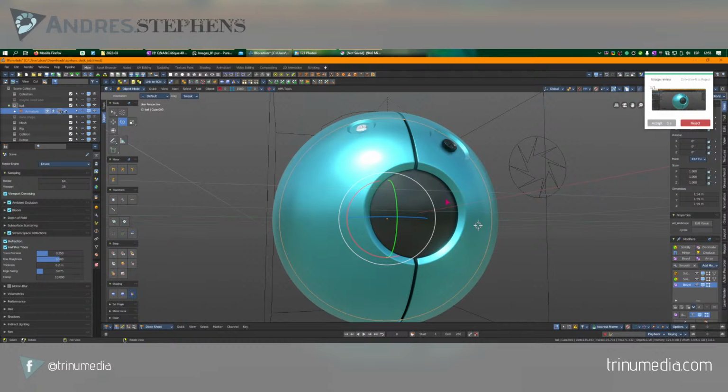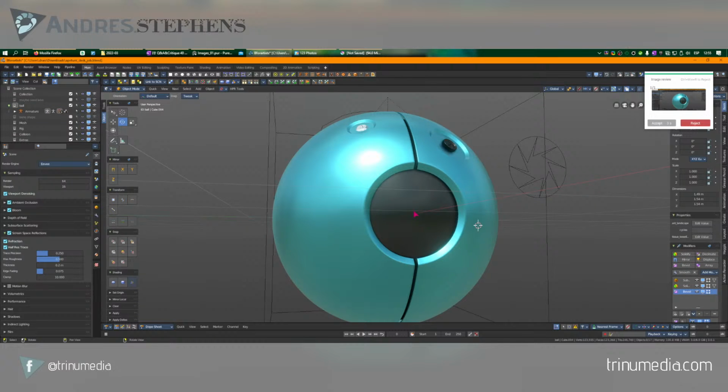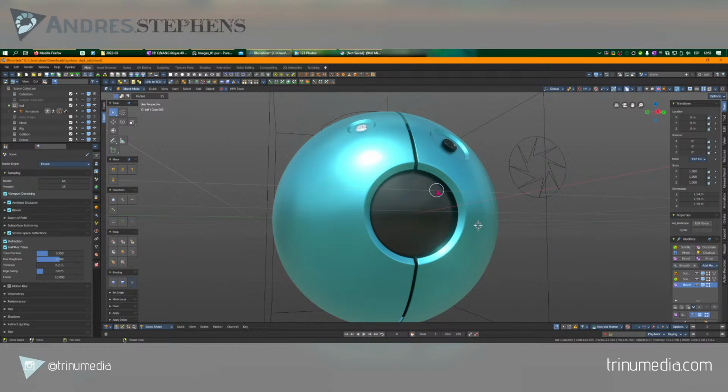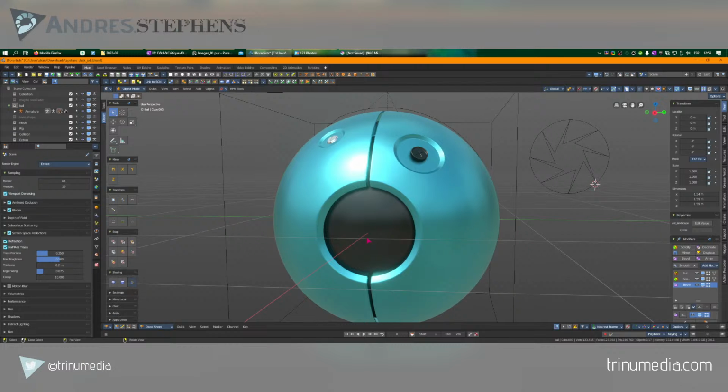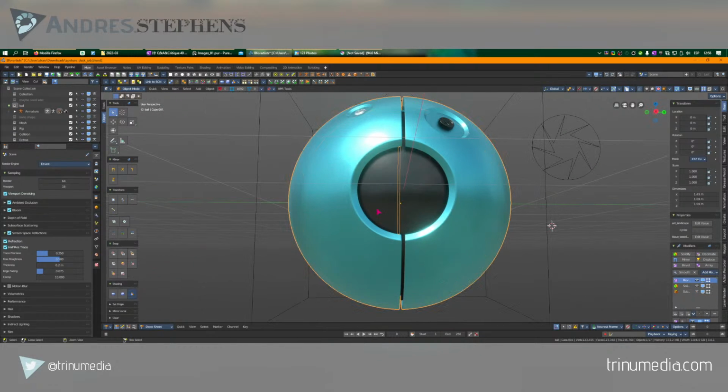What is this material here in the outer ball? It is very simple metal shaders. Now, you can control all day. Wait. It's designed for cycles, right?